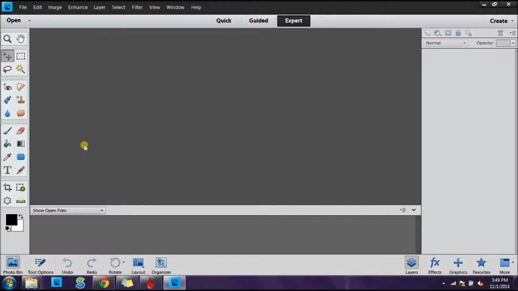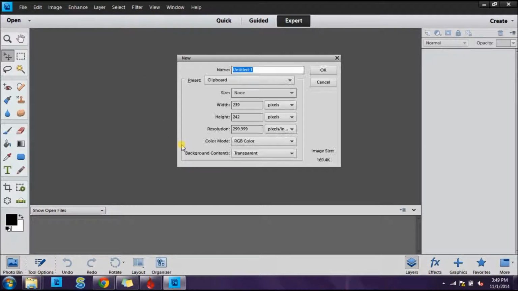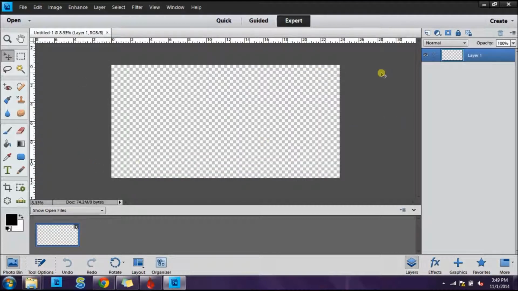So I'm going to show you two different techniques you can use to create your own double page. First, you're going to have a new blank file open, and you want it to be 24 inches wide, 12 inches tall, and keep that at 300, and say OK. So here's our double page spread. Now you need to pick what template you want to use. Now if you want to scrap from scratch, go right ahead and you're ready to go. But I'm assuming you want to use templates, so let's look at how to do that.